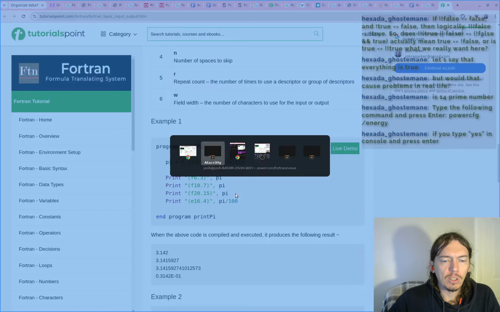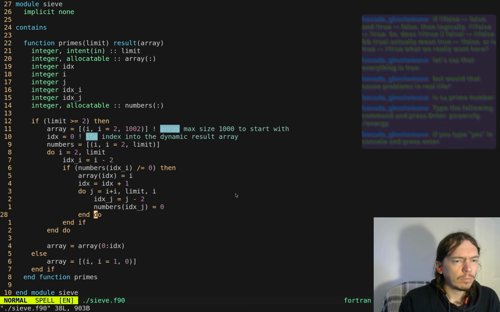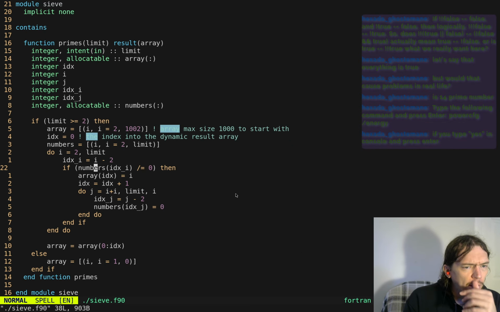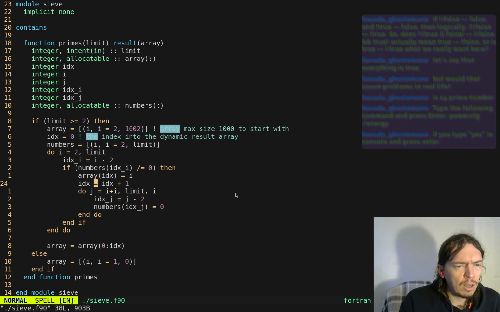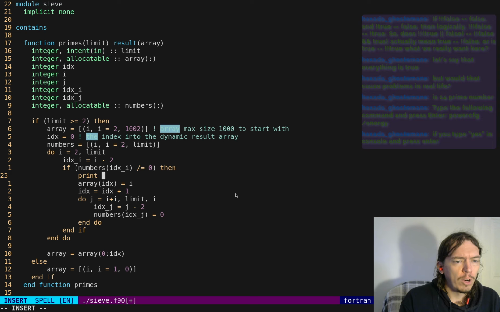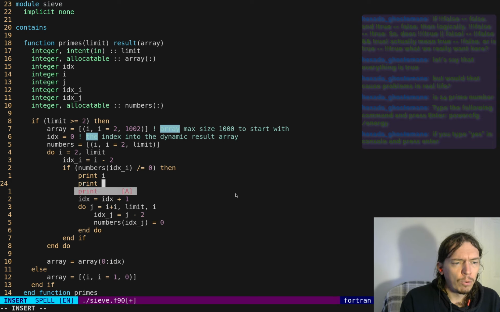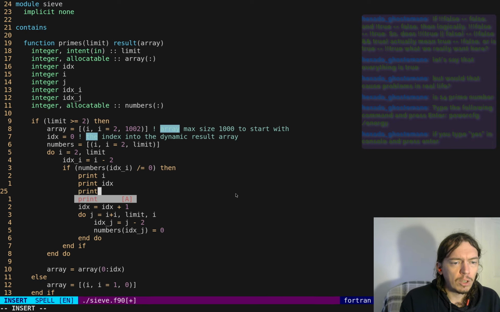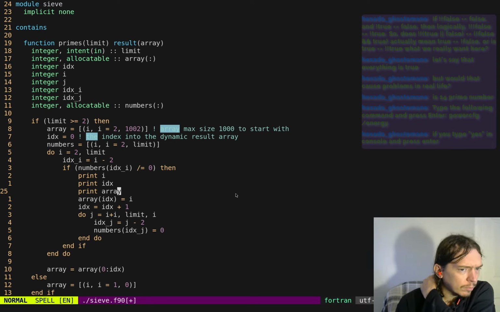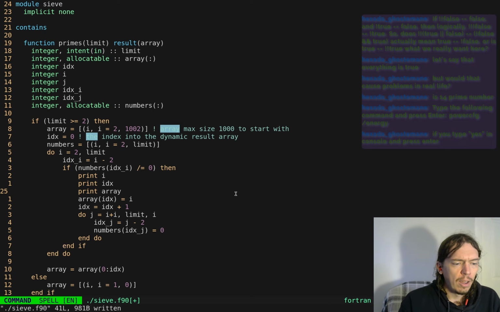Let's see what happens. Okay, so we know we're trying to put something in here. So let's totally print I, print idx, print array. Can we do that? Just for a start?